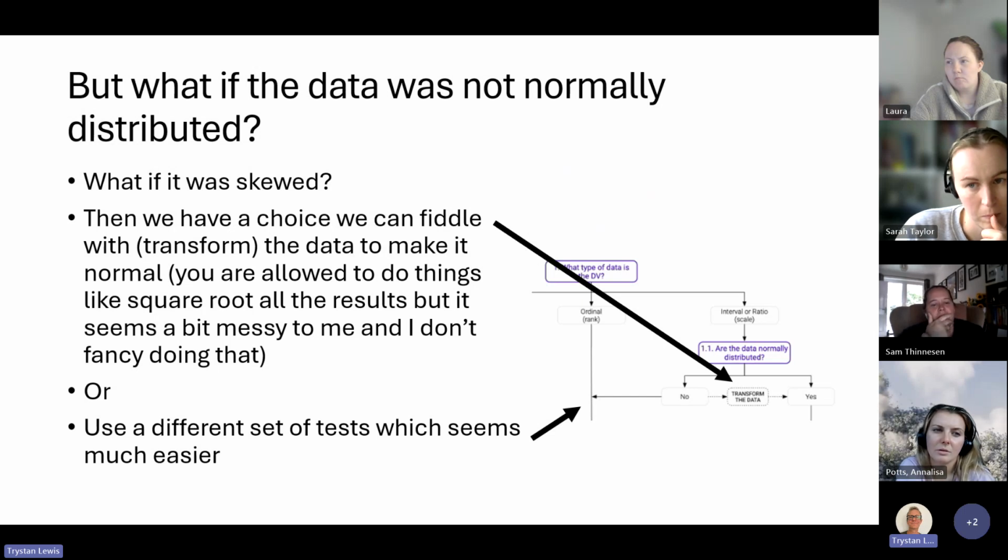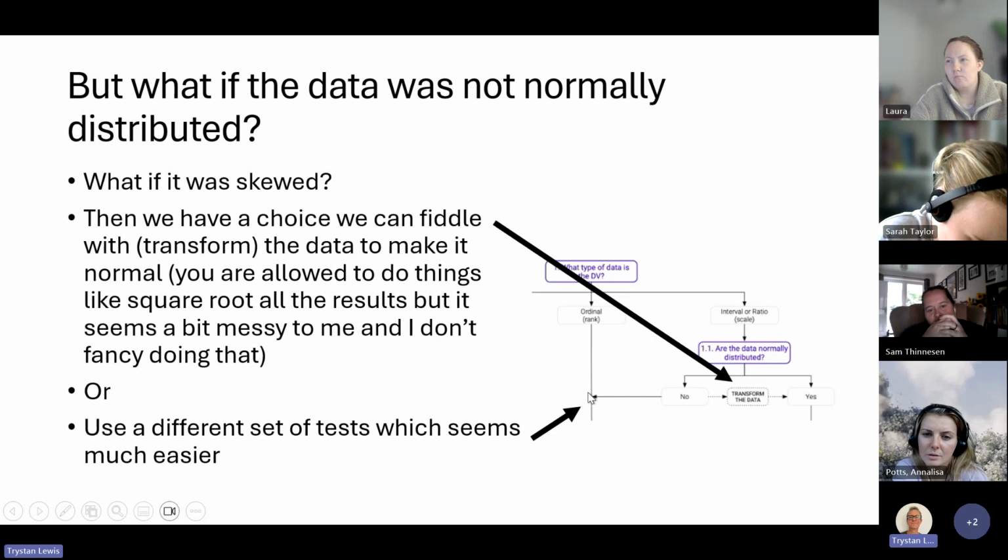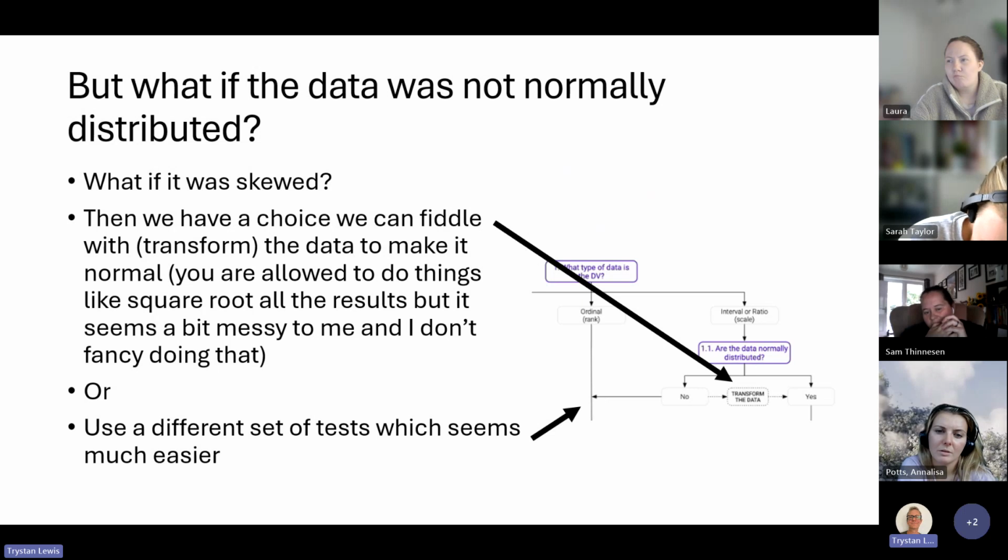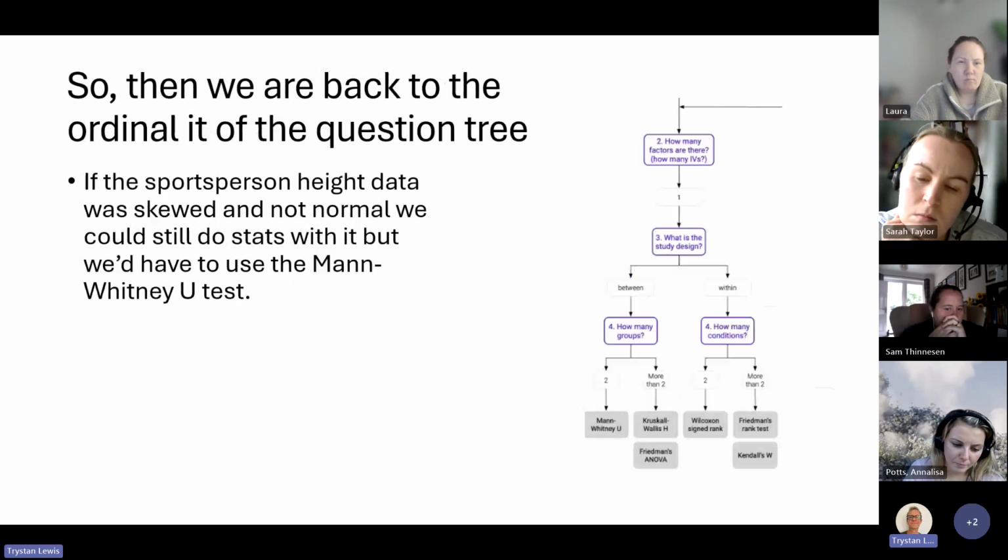I think usually we'll say, oh dear, we can't do the t-test because it's not normally distributed. Let's go follow the little tree, and it says no, and it goes back over to the other kind of data. So then I'm going to follow that bit of the tree. If I do my test and I look at my little bar charts and they're all skewed up, and it says this isn't normal data, it's non-parametric as the phrase goes, you better use something else. So then I go down a different part of the tree and use a different test.